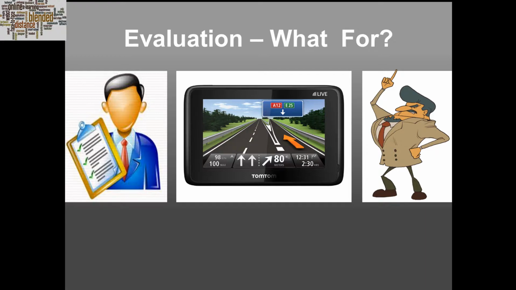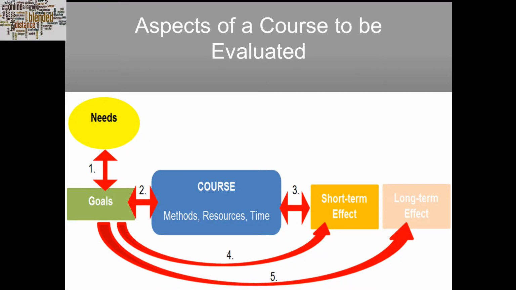In a classroom, you get such feedback directly from the class. In a virtual environment, you are much more dependent on evaluation. A course can be seen as part of a system. Evaluation may ask whether the course goals are really geared towards the needs of the target group. We ask for the pertinence.